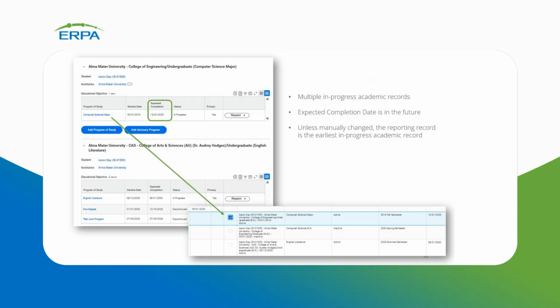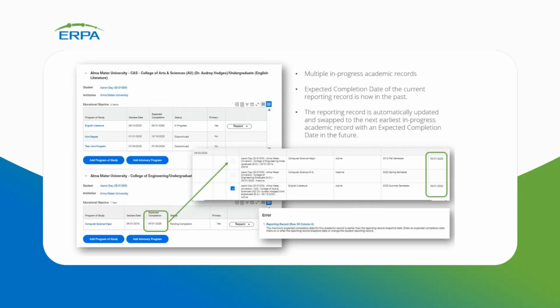Right now, this computer science major, the expected completion date is in the future. You can see on that bottom screenshot there that currently the computer science major is the reporting record for this student. All right, now we are going to pretend that expected completion date has passed, speeding up in time here. And you can now see that the computer science major for this student is in the past, so a couple days ago.